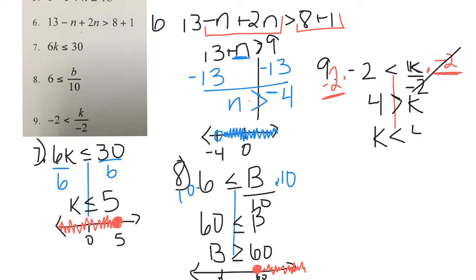So when you flip it around, the numbers should be on the same side of the inequality symbol. Like the point is near the K on this one. The point is near the K, and the opening is by the 4, so when I flip it around, the point should be by the K, and the opening should be by the 4. And we can draw that on a number line. Less than 4, open circle, because it's just less than. And 0 is less than 4, so I'm going to shade towards 0.